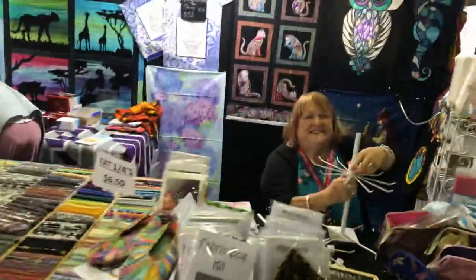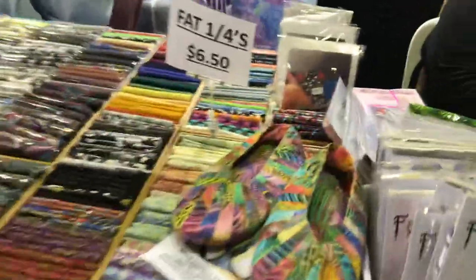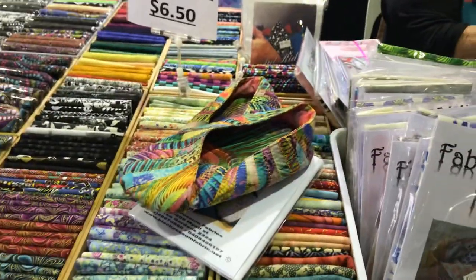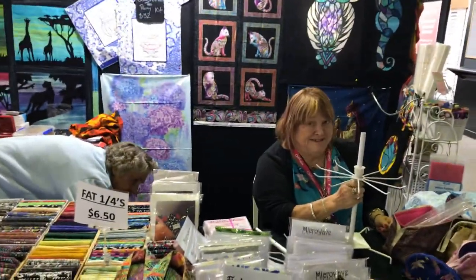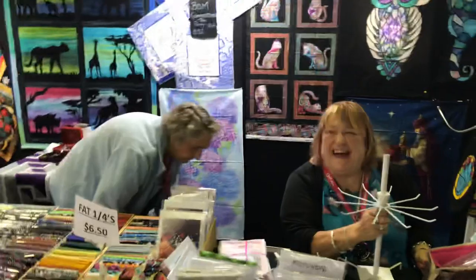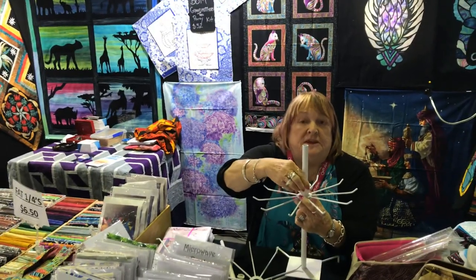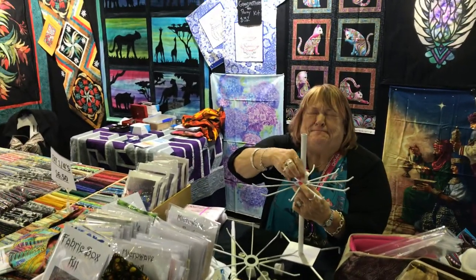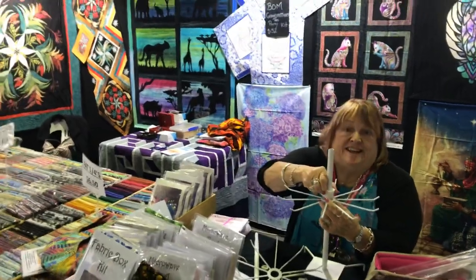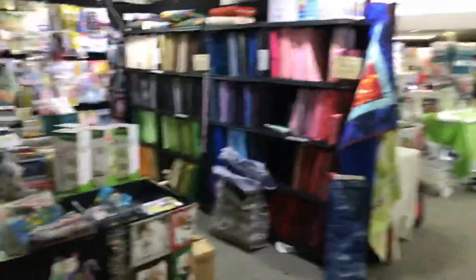Down the second aisle we've got Jenny from Black Possum Fabrics. For this four-day show she's got the scrappy slippers, and there's a free gift for everybody who comes and says hello — it's a surprise! Classes are on at 12 for the pin cushion mini, and this afternoon at 2:30 for the stained glass one. Come and see Jenny throughout the day to book into a class.